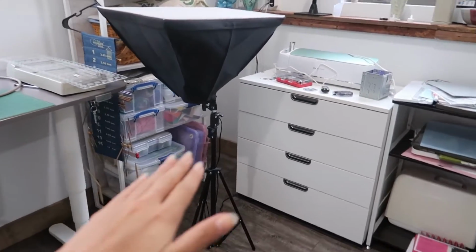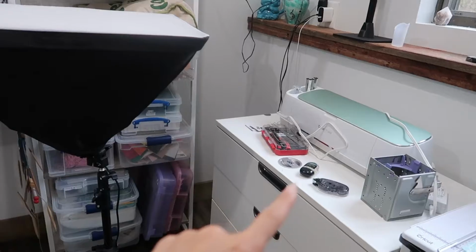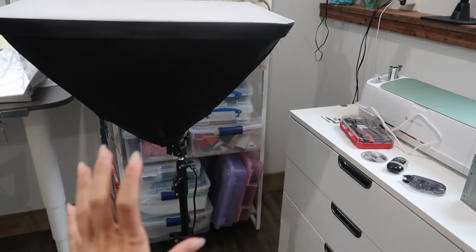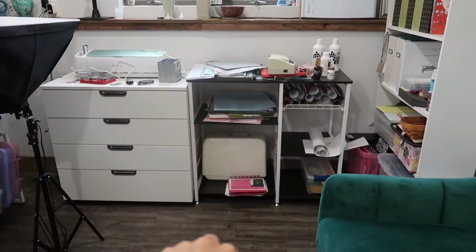My mom really would like a worktop space that is specifically for the Cricut, that she can pull out, set out, and work on. So I think that the countertop is gonna maybe form a little L, and that's what this is gonna be. This whole thing will be storage, except for this very center part.